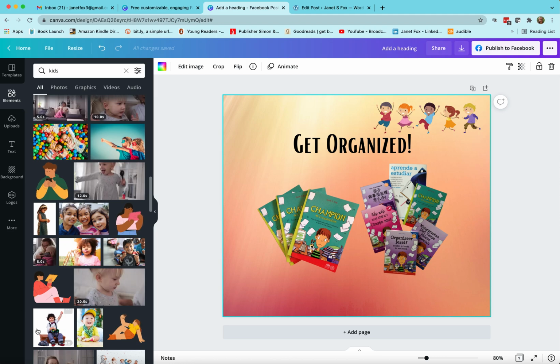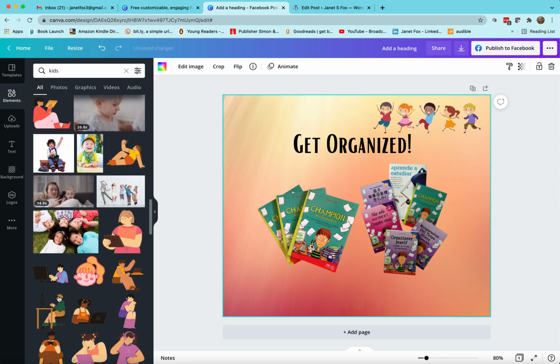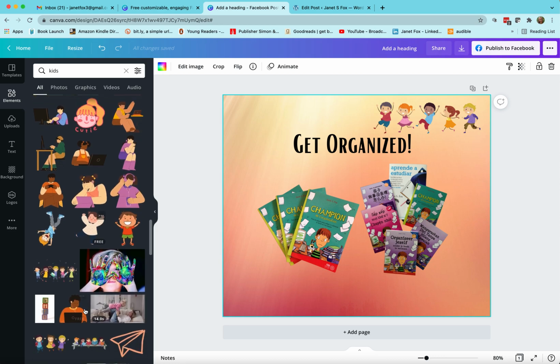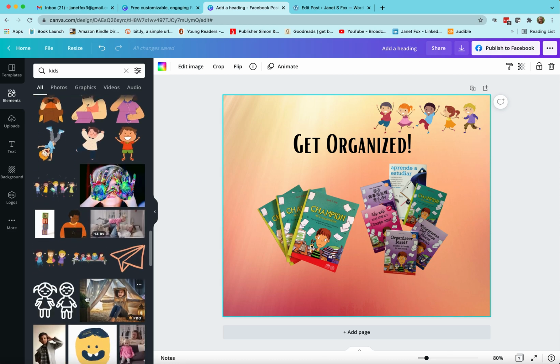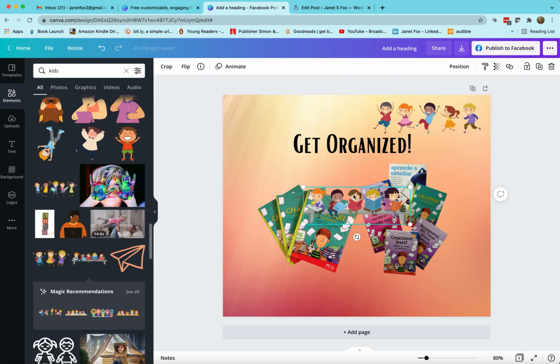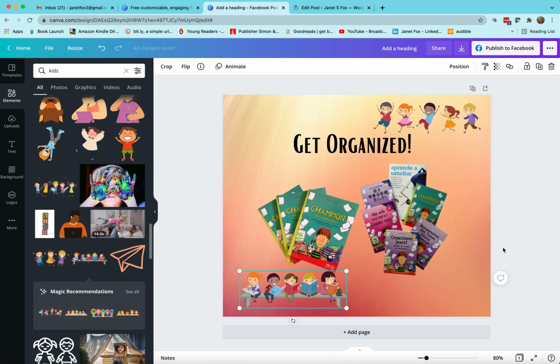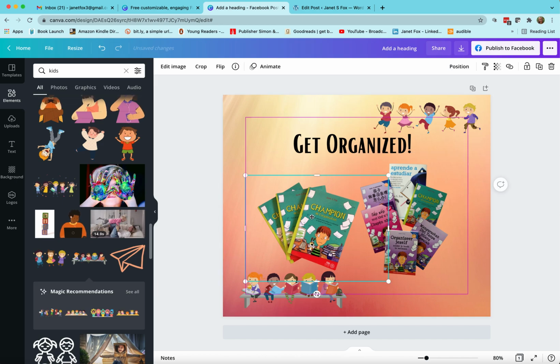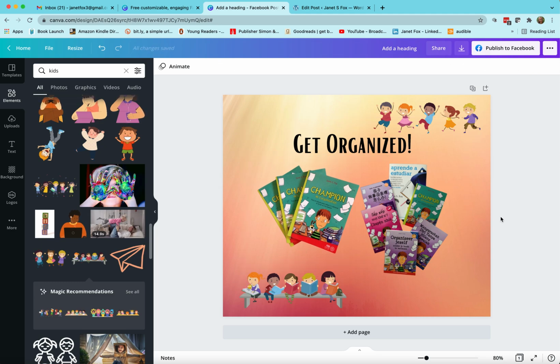And I really do love using photographs. These photographs are all part of the Canva repertoire, so you have rights to use them anytime you want. And just add elements to it. The rule is simple. It's the same rule you would use for getting dressed up. Add everything that you want in there, and then before you step out the door, you take one thing away. So that you don't overload your imagery. But basically, you can play with this and you will get a feeling for it, and it's super fun. I hope you do play with it and enjoy it.